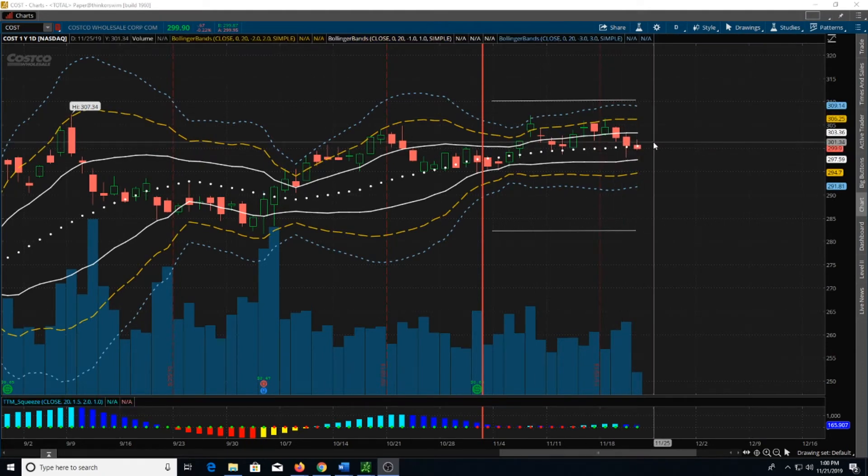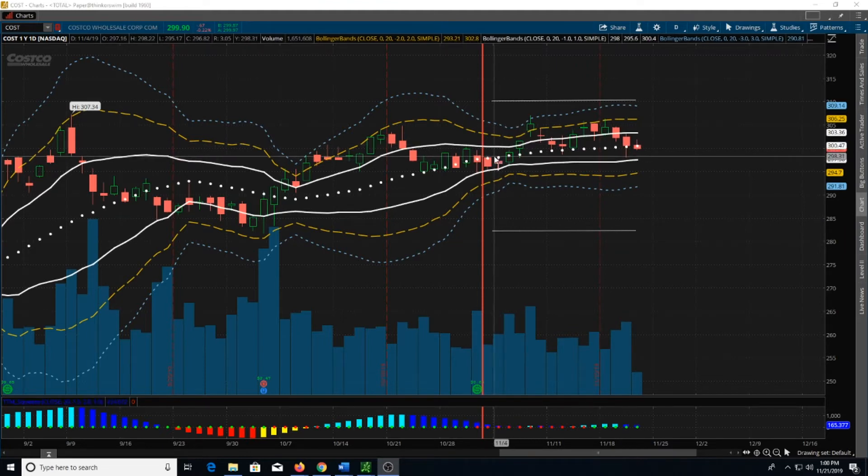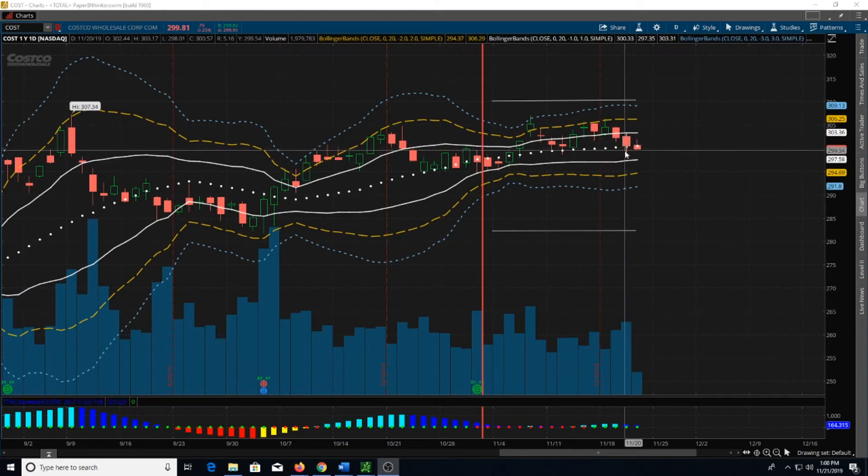I had a good-to-cancel order out there for about 50% of the credit that I received, so I knew this would close early — or at least I hoped it would — and I would get out of the trade early, which I did. I got out right here on 11.20 on this candle, as it came back to the main level, which was actually close to my entry level. It came back into that trading level, and I probably closed out when it was trading down a little bit during the course of the day.